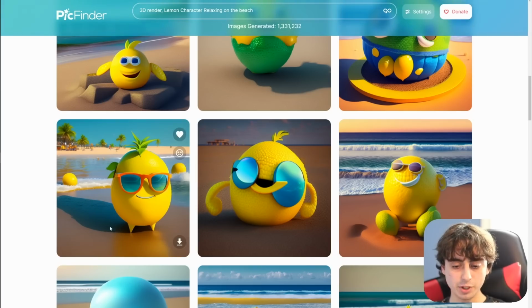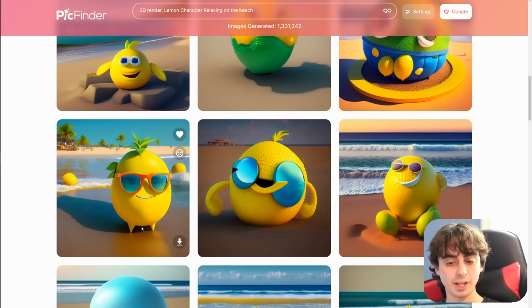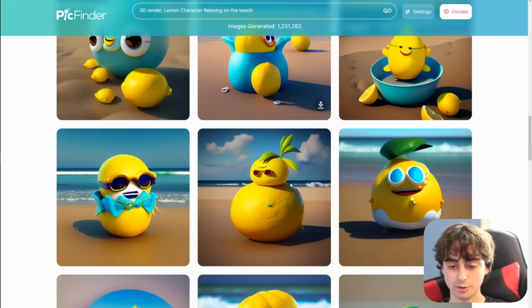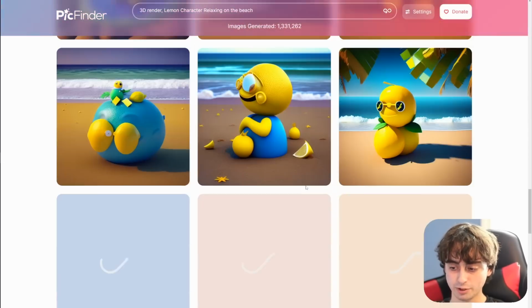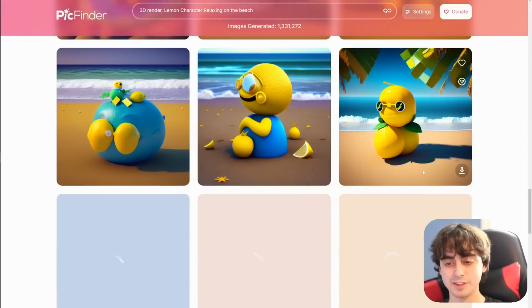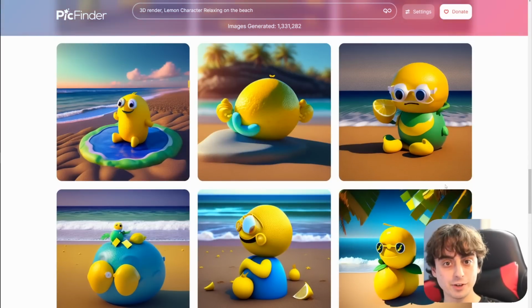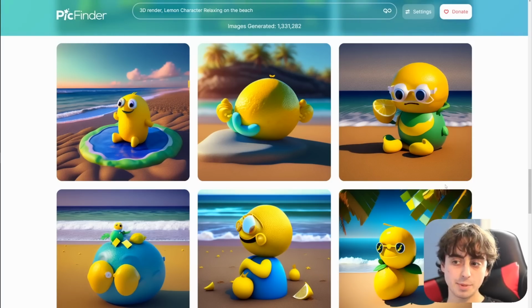One thing I really wish they would offer is a seed, because you could take the seed out of PickFinder here for the Stable Diffusion generation and then go into something like Playground AI and start to tweak and mess with the image more to then perfect your result with the better settings and options that are on that separate website. But who knows, maybe PickFinder wants to introduce more settings onto their website, but I love the simplicity so far. I think that's really what this website has going for it, and the fact that it's completely free and effortless and worry-free. That's really what I love about this. There's nothing being pressed upon me.